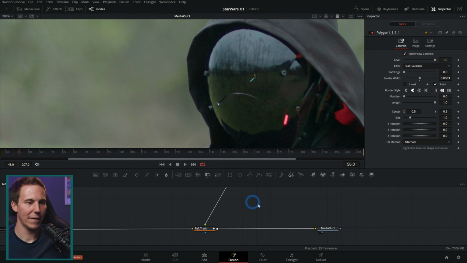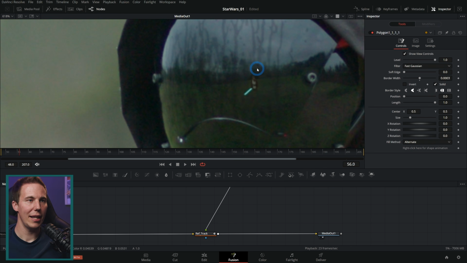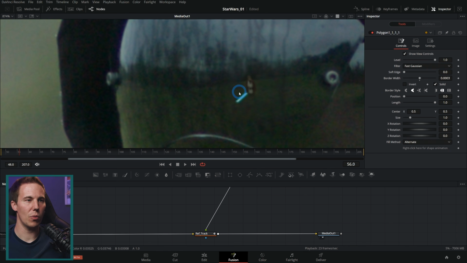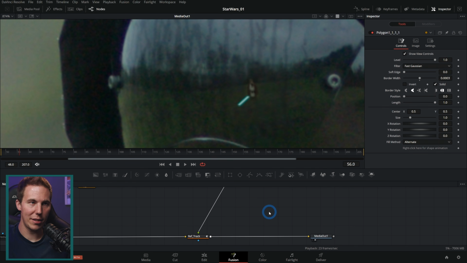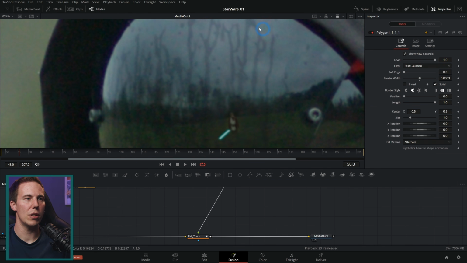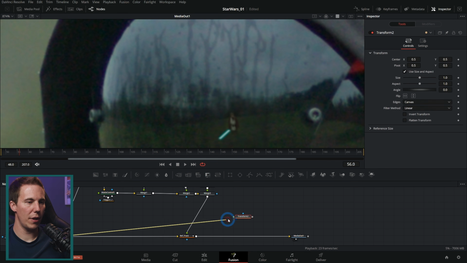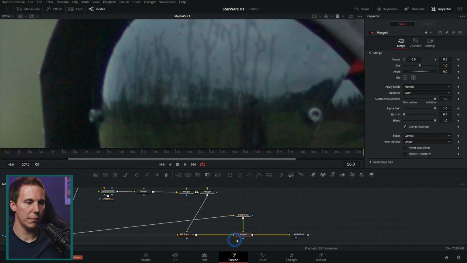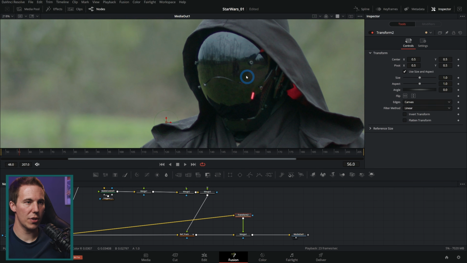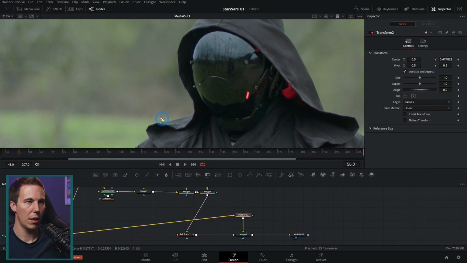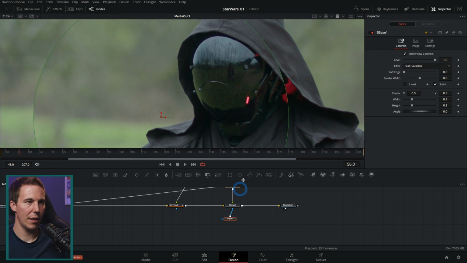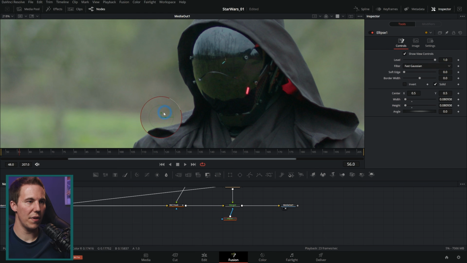So sweet. Okay. The last thing we need to do is put the water drips back over this because it looks weird that there's no water drips here and they're kind of everywhere else. I played around with a lot of different ways to do this. One thing you could do would be to just clone this over here, and that might work. You might be able to take a transform node and run this original footage into that transform node, merge it over everything, and then just take that transform and move it down a little bit, but then mask it to where you only see that moved down version within this little circle.